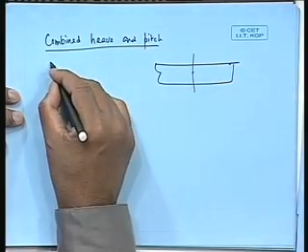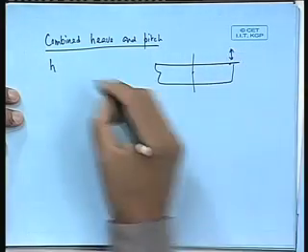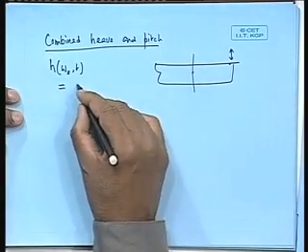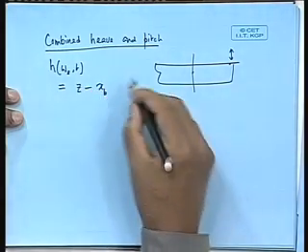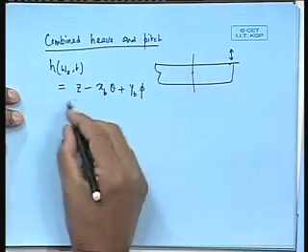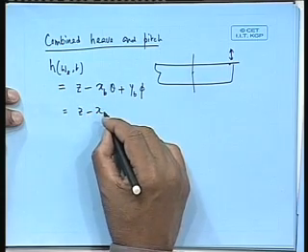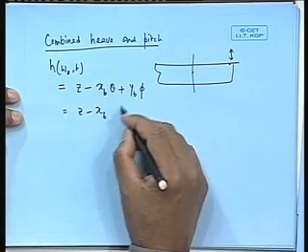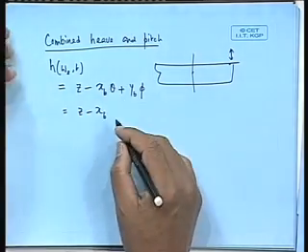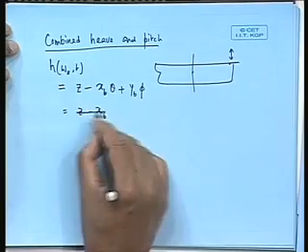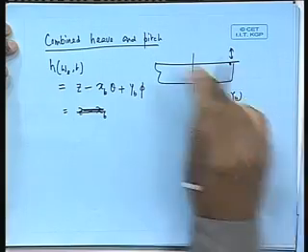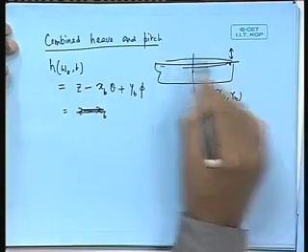Now the height that it goes, h omega e t, is going to be equal to z minus xb theta plus yb phi. We can write it like that. See, supposing I take a point here which is located at xb, yb. Suppose I take a point here somewhere which is located at xb, yb.